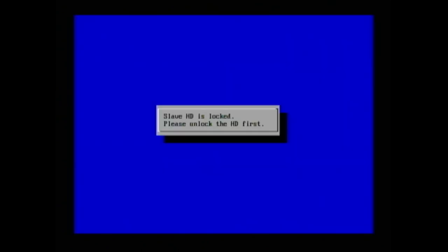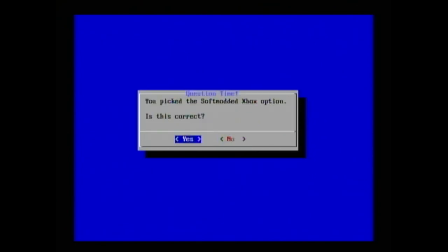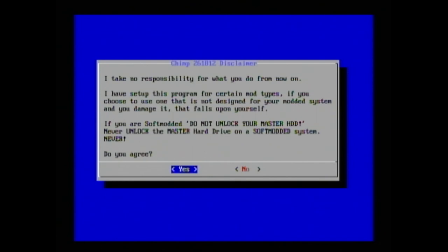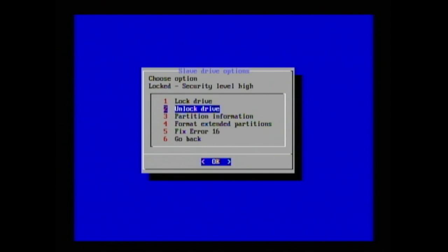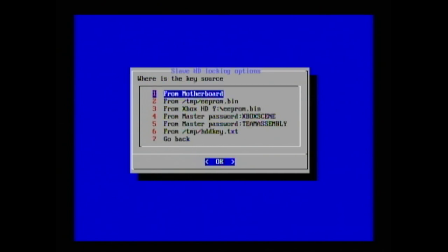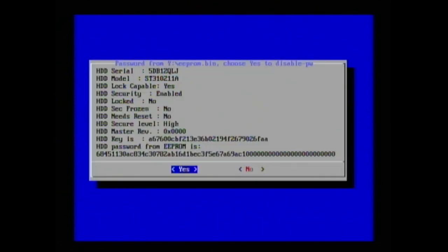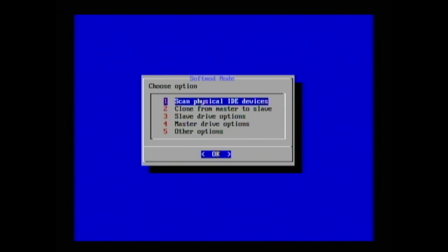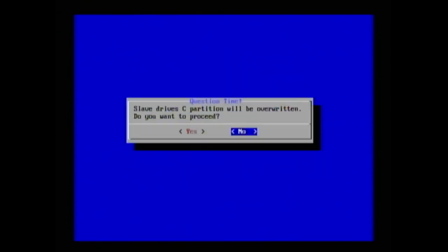Like it says here, we need to unlock the hard drive first. After you click Unlock Slave Drive, click the location of the saved EEPROM, which is the Y directory that we put it in earlier. Next, go to Slave Drive Options and choose Fix Error 16.